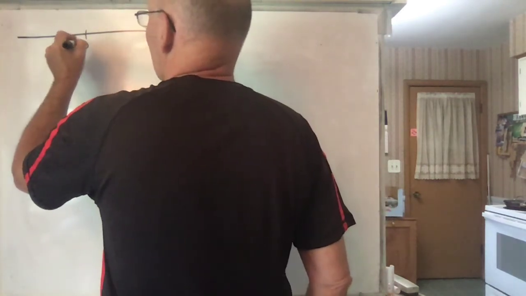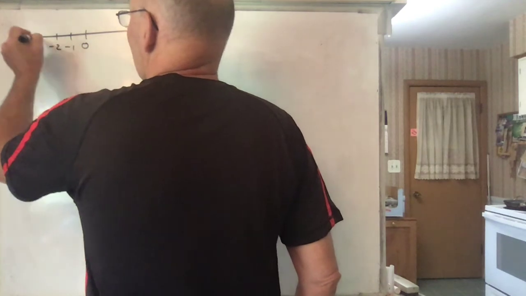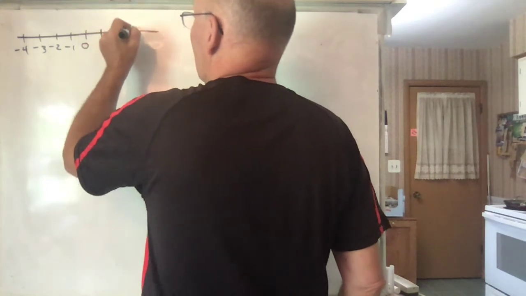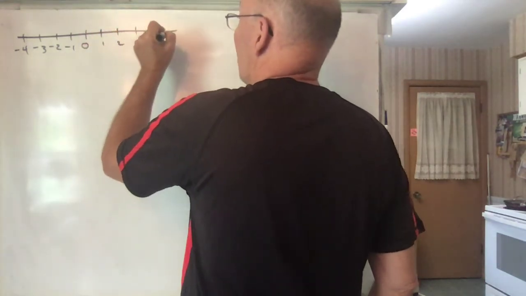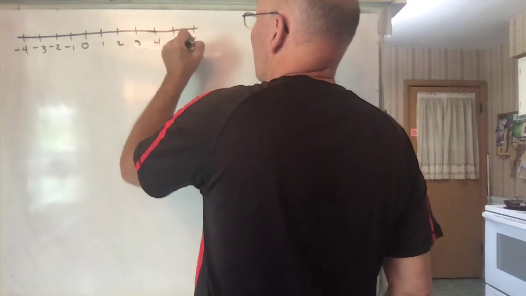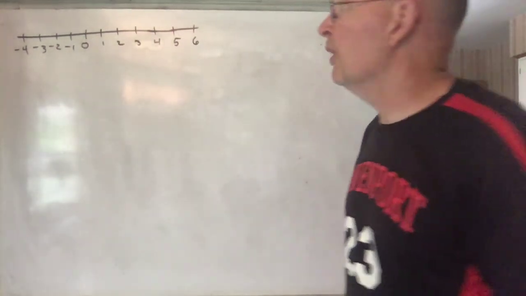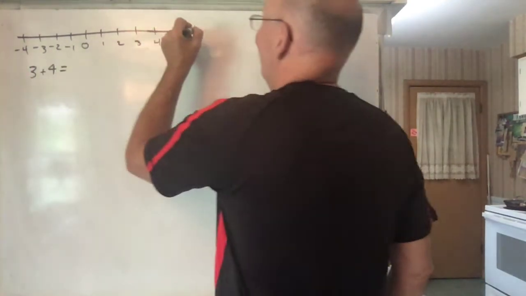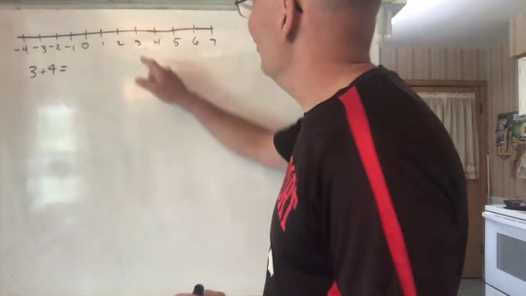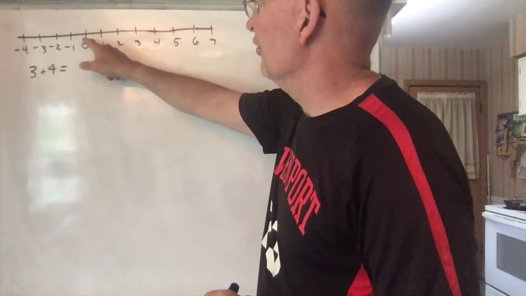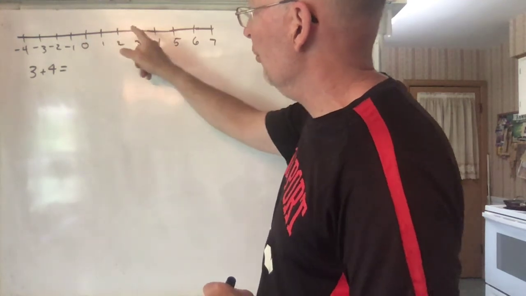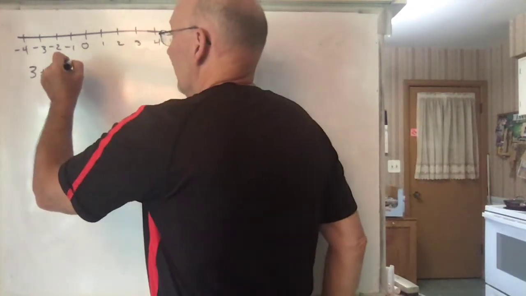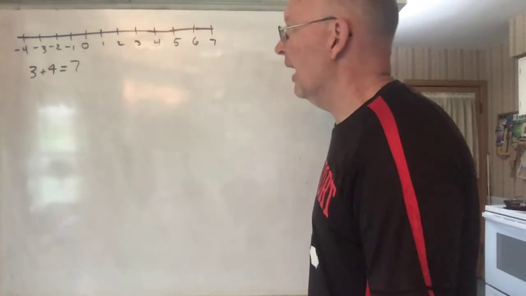Remember, we talked about a number line last time. If you add two numbers together, what does that amount to doing? 3 plus 4? That means you start at the origin and first go 3 positive units, and then you go 4 more, 1, 2, 3, 4, and you end up at 7. That's the easiest way to think about adding numbers.